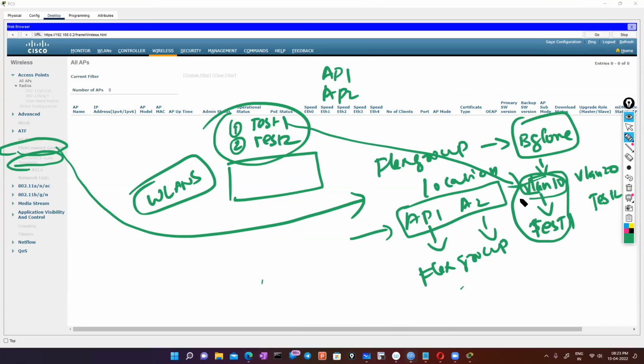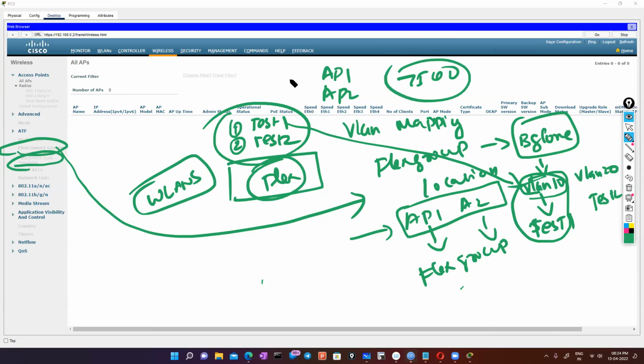Okay, fine. So it is a concept of flex group. It comes under the flex group, and through that I can achieve that. Yeah, using the flex group, there is a way to do VLAN mapping. Inside the VLAN mapping, you can specify your local VLANs. Flex is something for the remote, what you want to broadcast to your local VLANs. I'll drill down one more time, because right now I'm not using the 7500 controller. This is not policy based; it is more like mapping.